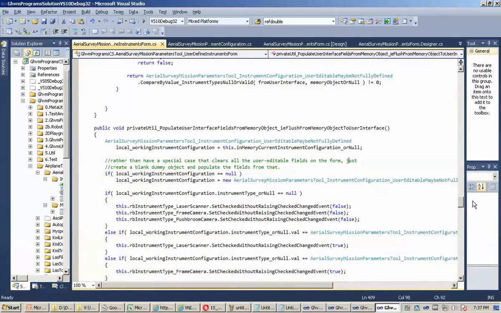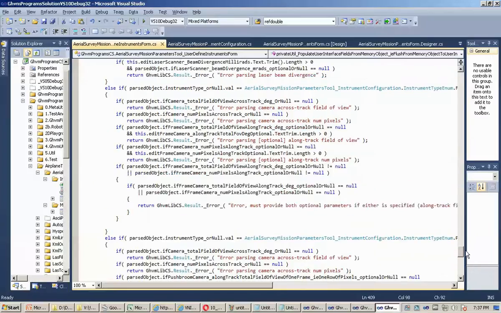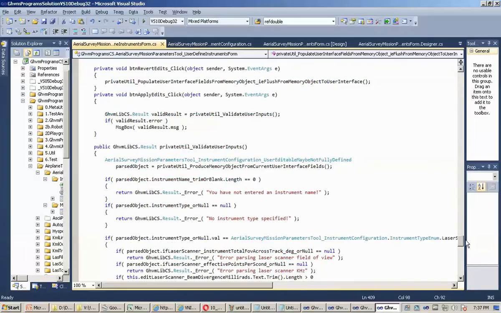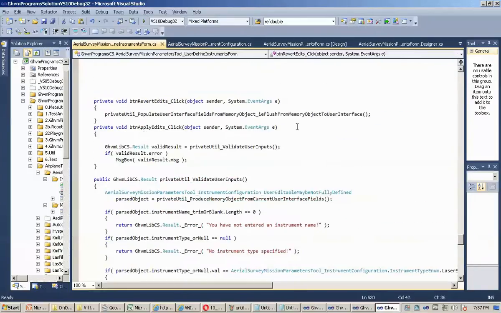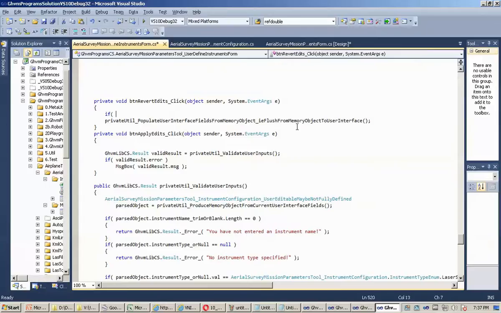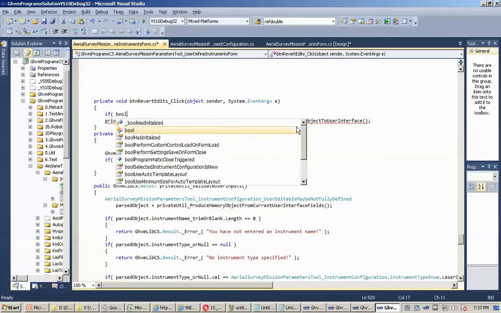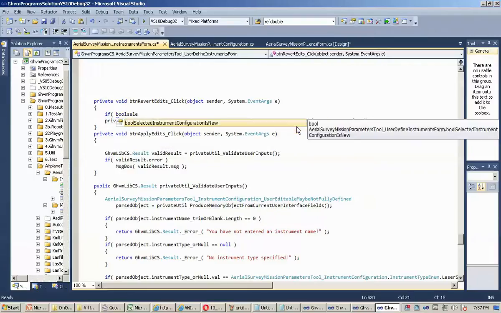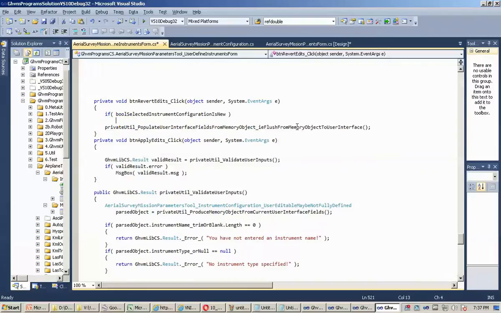So where was that? Guess we can just do it this way. If bool user is entering, if it's the new one, then just clear it.